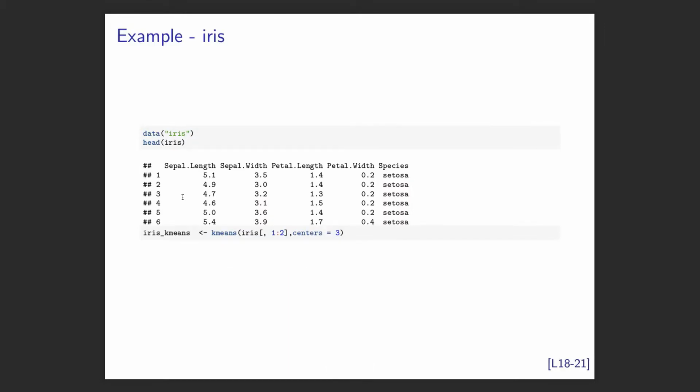So let's have a look at a data set where we know what's happening. We've got the iris. Remember the iris data set? This is a classic data set by Fisher, where he looked at various measures of flower components for 3 different species of iris. So that we can look at it visually, and later we'll look at it with all the predictors, I'm just going to use the first 2 predictors, sepal length and sepal width, and ask for 3 means. I'm using 3 groups because I know there are 3 species within the data set.